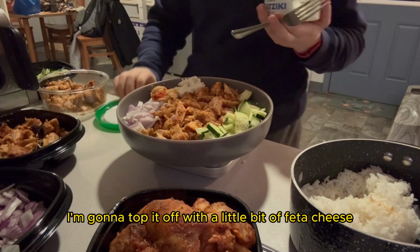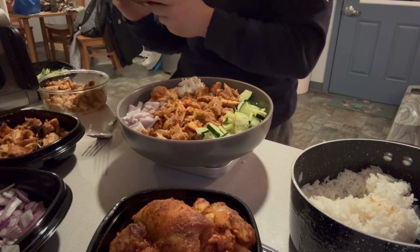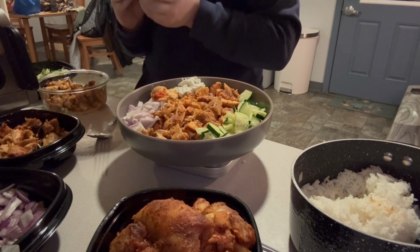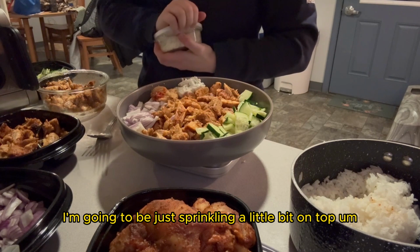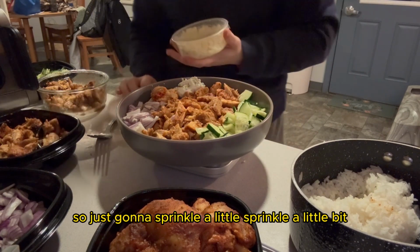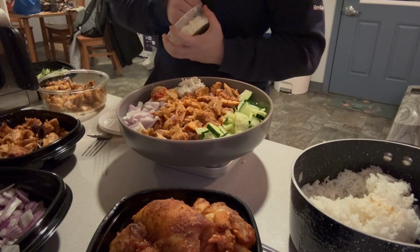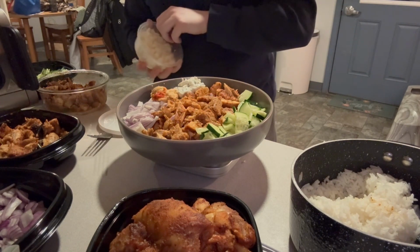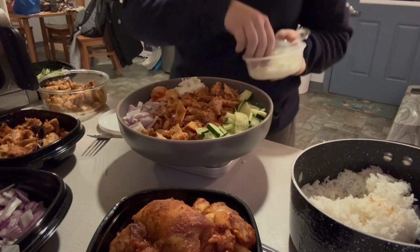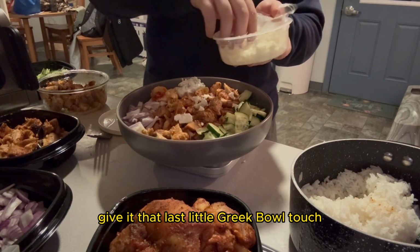And then finally, I'm gonna top it off with a little bit of feta cheese. I'm going to be just sprinkling a little bit on top. Says there's 4 servings in here, but truthfully, I want to stretch it out to last a little bit longer, so I'm just gonna sprinkle a little bit. Again, wouldn't be using my hands if it wasn't only for me, but it is. Give it that last little Greek bowl touch.